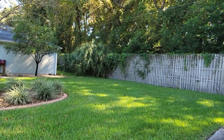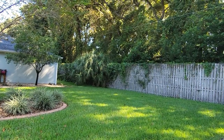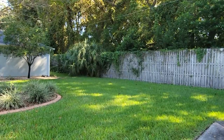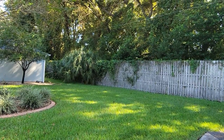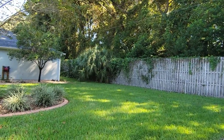We have no rain. I can't believe it. No rain in the forecast here in Florida. That's a first as far as Florida goes. And boy, the weather, oh my God, it's just turning beautiful. I don't want to be on the road, people. I don't want to be on the road, but I've got to do it. I've got to do it.